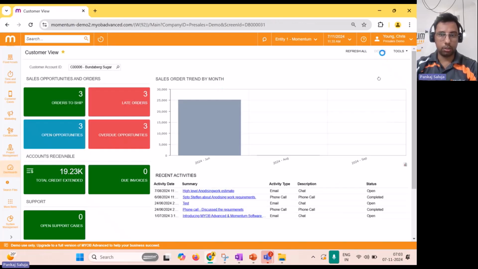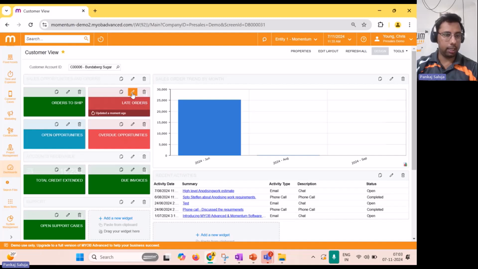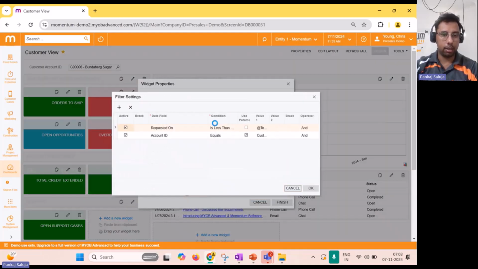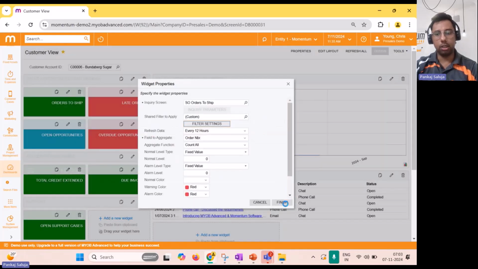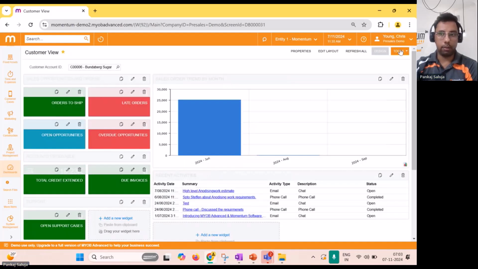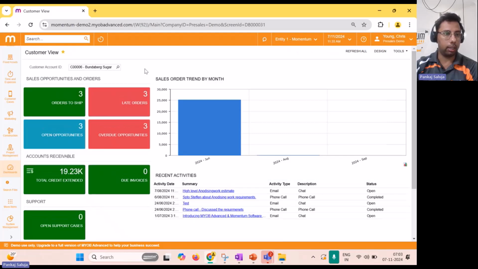The next one is in your widgets on the dashboard. All you need to do is just go to the design part, and then each widget that you have added, you need to add that filter there. So my account ID equals use parameter. You just need to tick this button, and there you go. You're happy now. The system will filter the data accordingly.